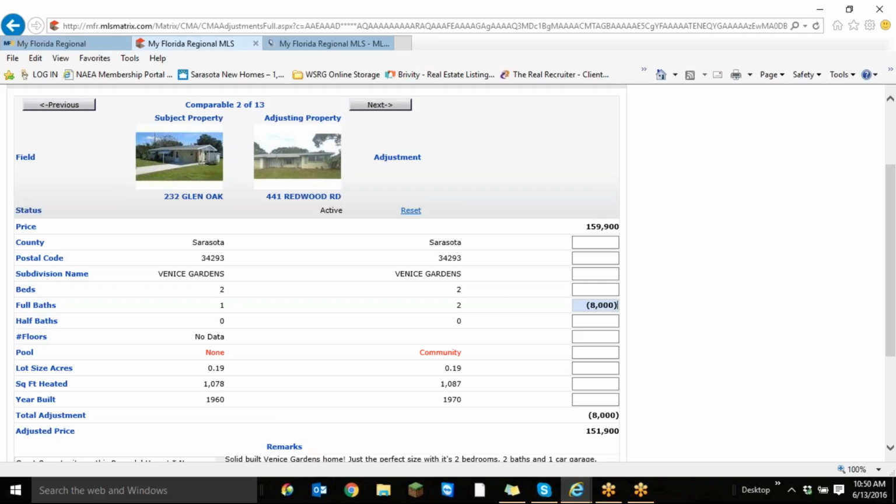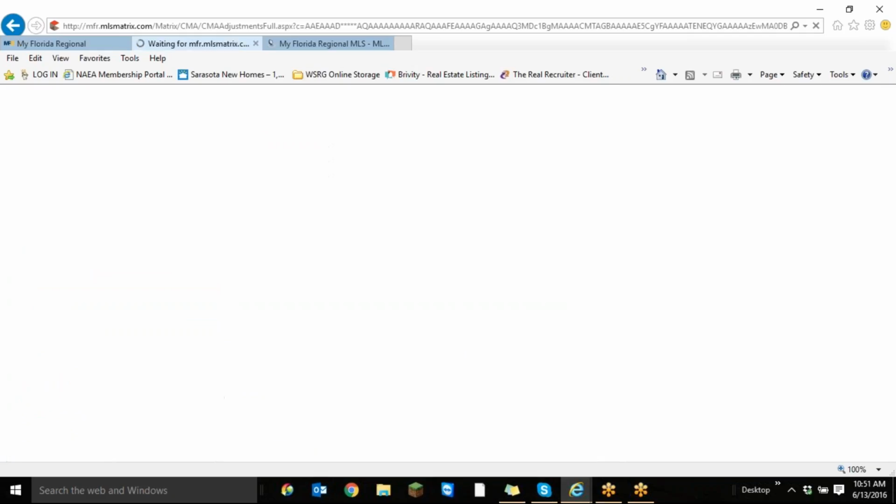So you're going to have to look and determine and be a little bit familiar with the marketplace. But bathrooms are typically $8,000 on the low end to 10, 12, to 15,000 on the higher end. Bedrooms might not warrant a square footage adjustment if you've already adjusted for the square footage size. And you can see right here, here's our size, and here's the size of the property. And remember, I told you the owner gave us a different size. So this is going to change our numbers a little bit, because we're showing that the house is a little bit bigger.